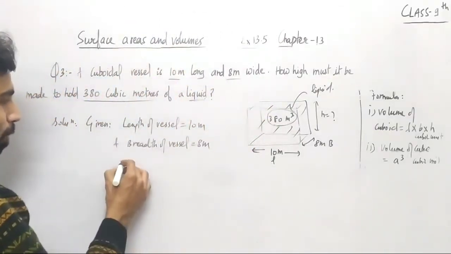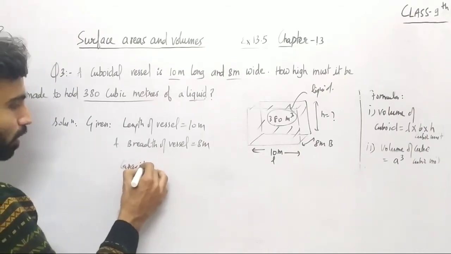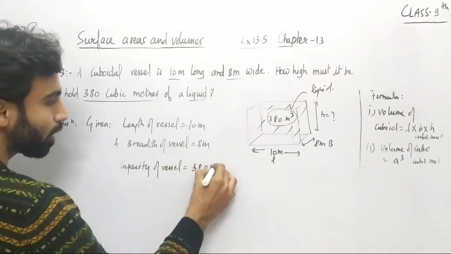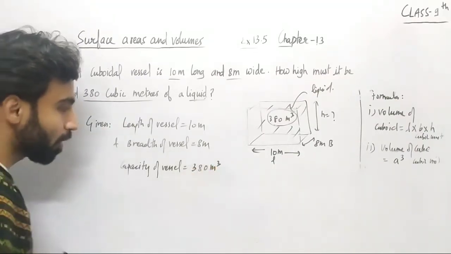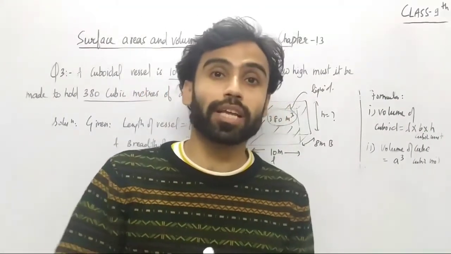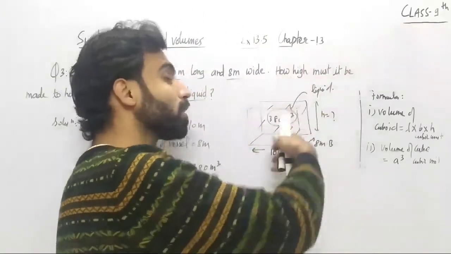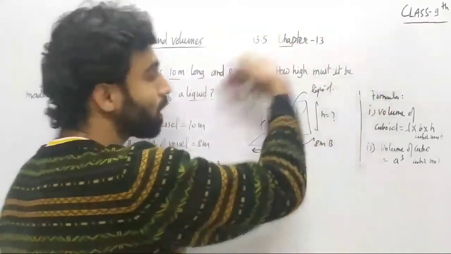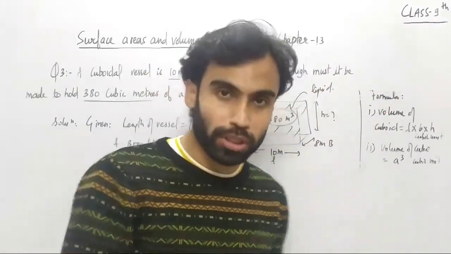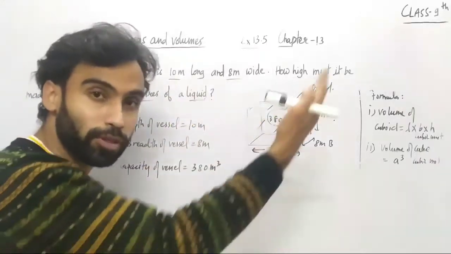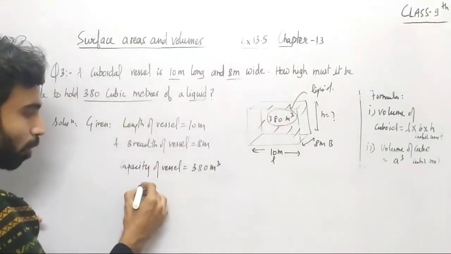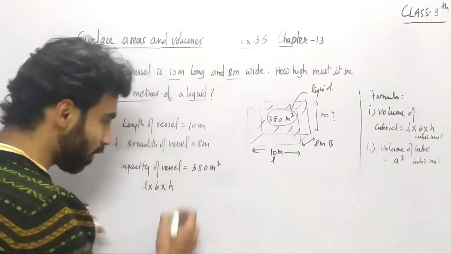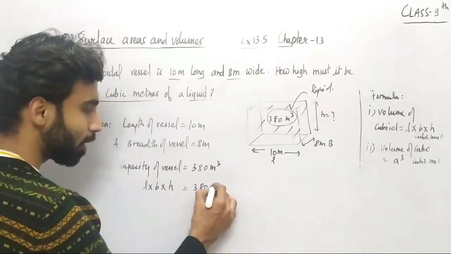So अब यहाँ पे सबसे पहले the capacity which is given to us, capacity of vessel, that is 380 meter cube, right? So that is already given here. अब मुझे पता है the capacity is actually equal to the volume of substance, like here the liquid it can actually hold, right? So capacity क्या होती है, जो substance की volume जो है वो इसमें hold हो सकती है. So capacity is equal to the volume of substance, right? So यहाँ पे हम volume of substance कैसे निकालेंगे, that is by length into breadth into height, right? So equal to 380 meter cube.